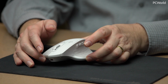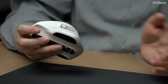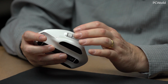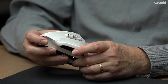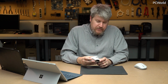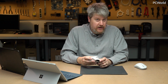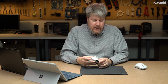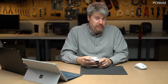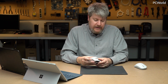One of the interesting features about this is the fact that not only, of course, does it have 2 mouse buttons here, as opposed to 3 on the Surface Precision Mouse, but it has a thumb wheel, and a horizontal thumb wheel at that. It's more geared towards Excel. By default, it scrolls horizontally within the web page of a web browser, as well as a spreadsheet. If you're using a spreadsheet like Excel, it's quite handy to zoom back and forth between columns of text and cells.